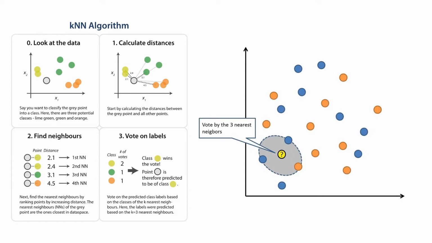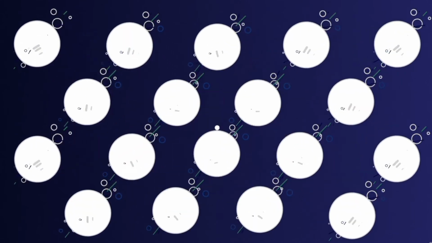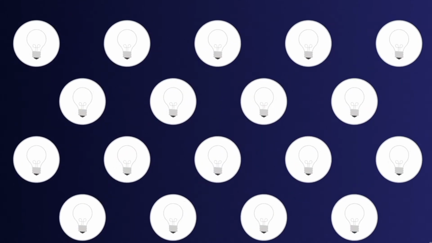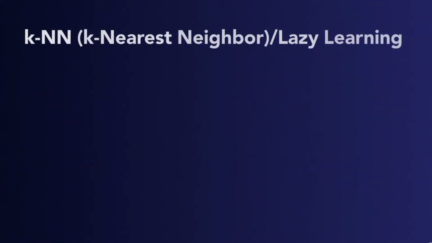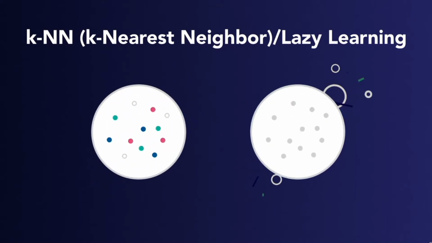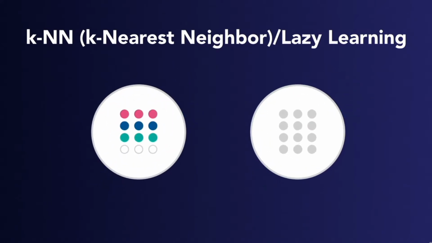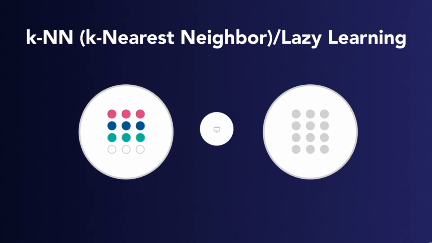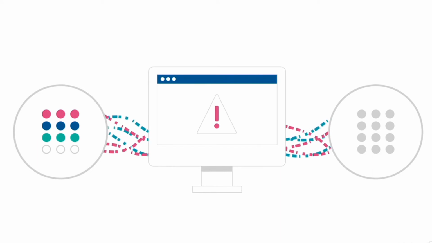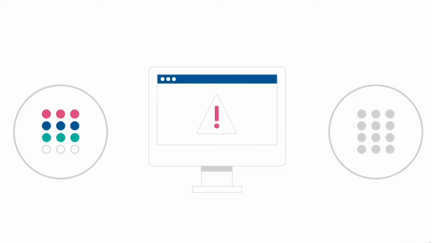This is an instance-based machine learning algorithm, or what's also called lazy learning. With lazy learning, the bulk of the computation happens right before you want to classify your data. The learning doesn't happen continuously. Instead, you run all your computation in one big instance. In a sense, you're saving up all your energy for one big splash. kNN compares something you don't know to what you already have. So, in some ways, you're getting immediately rewarded for the size and quality of your training data. The downside is that this takes a lot of computational power, so sometimes it's difficult to use kNN on very large datasets.